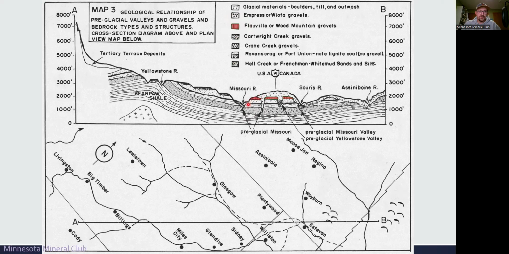And so along the Missouri River, you can see some of this Flaxville gravel outcropping. Some places underneath your glacial material, you do have some of your Flaxville. And you can see some of these old river valleys that were cutting through your Flaxvilles and also some of your others. So this is just trying to show you that if you were to get through some of your glacial material, you can find your Flaxvilles. This glacial material also was reworking some of this material. So you can find a lot of Montana agates in this glacial material and also in these old river deposits. Just looking at this map, you can see here that some of these deposits then are much higher than the current river valleys.